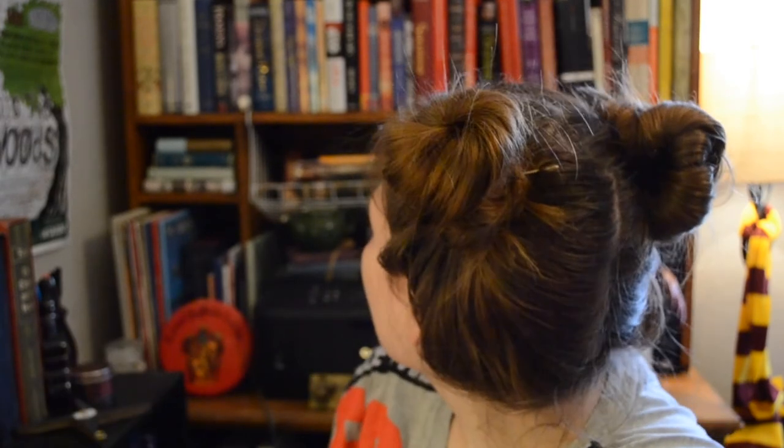So, now, the exception would be children's books, because I do tend to get children's books more based on their artwork. But that would kind of be defeating the purpose of my own question. This one. I got The Secret Garden solely because of the cover. Because I had one of those condensed children's versions. I don't know if I still have it even. I might. No, but I had that condensed one and I wanted a real one. And this one was so pretty. I literally couldn't help myself. I looked at it and I was like, I need that right now. Because I am a sucker for pretty books.